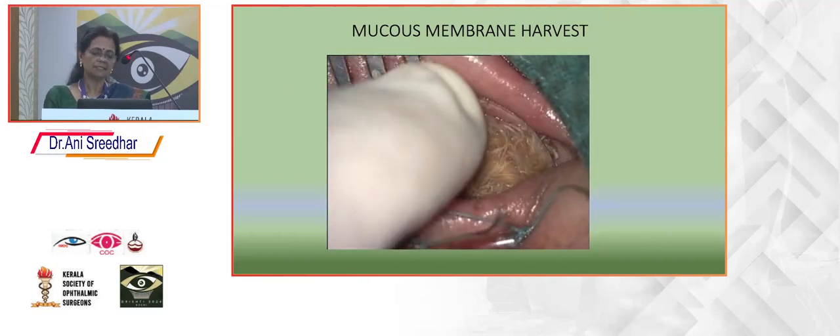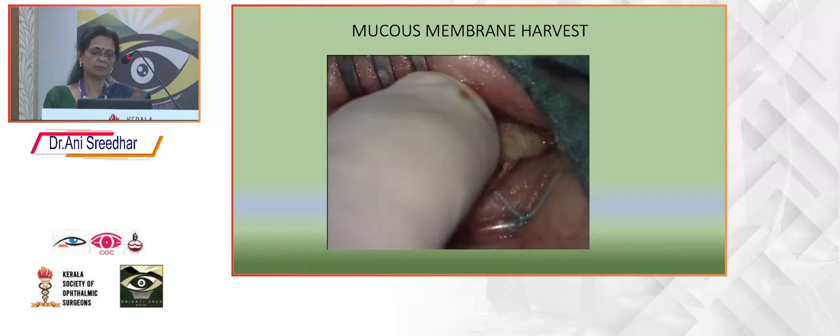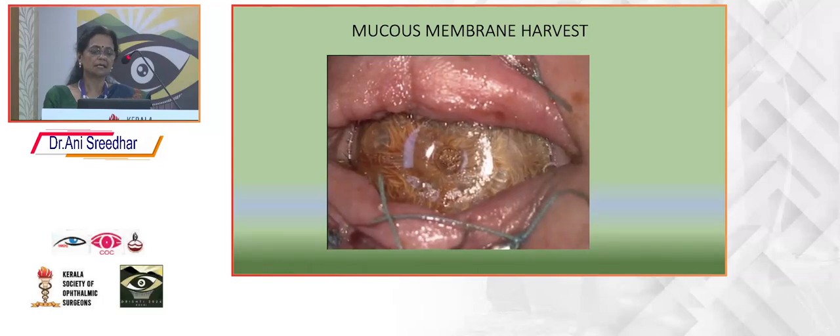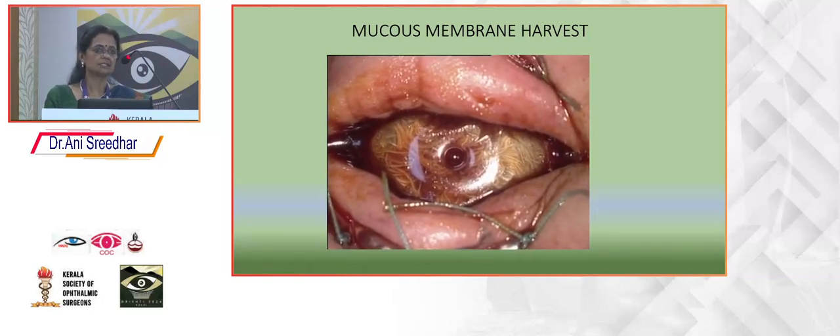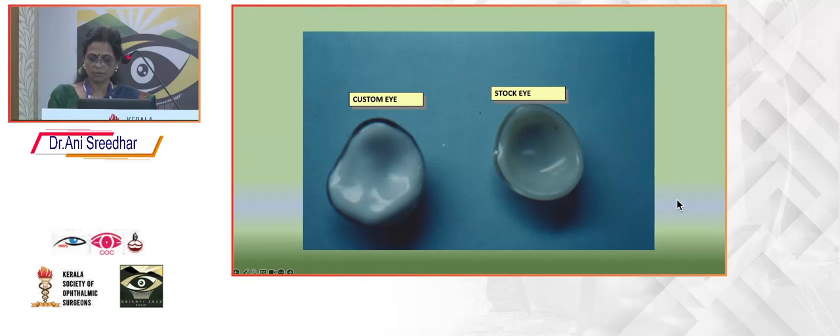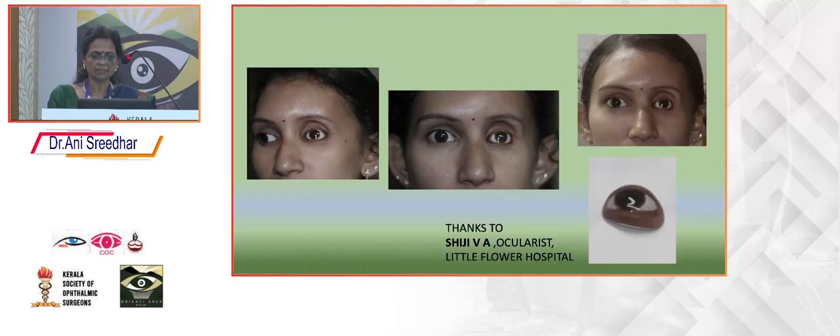After placing a gauze piece, which sometimes I don't do, place a conformer, and you should always see that the conformer is placed horizontally and under the bolster. If the conformer is not placed horizontally, it can again produce a contracture of the new fornices that you have done. Always do a custom artificial eye. You can see the difference. This girl had an eye put in later, and the lids had to be painted over the artificial eye by Shiji, our ocularist.